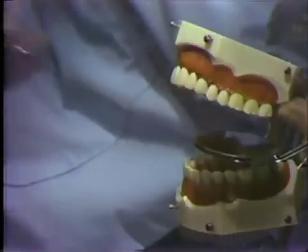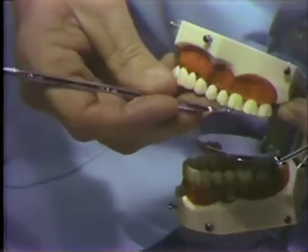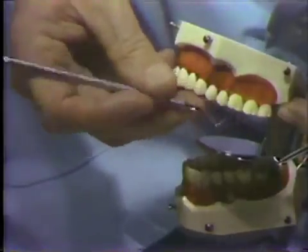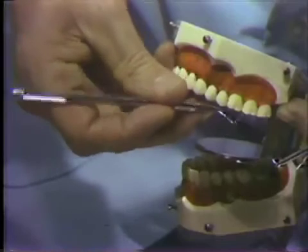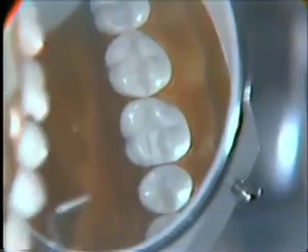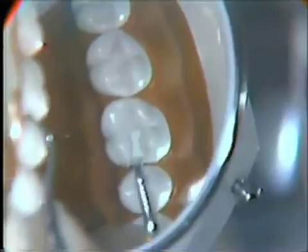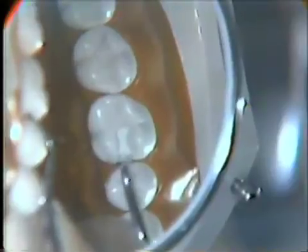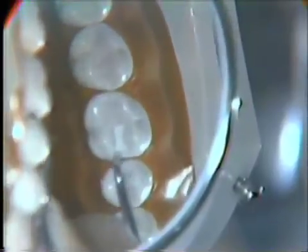In situations where the tooth position is in a more posterior area than say the first molar — going back to second molars, distals, and maxillaries — it may well be necessary to select a chisel such as the 10-8-16, where the increased angulation will give substantial improvement to access. It is not uncommon to use this same instrument in the refinement of the axial wall and the axial proximal line angles buccal lingually, and also in the refining of cement base work positioned in the axial cervical proximal area.